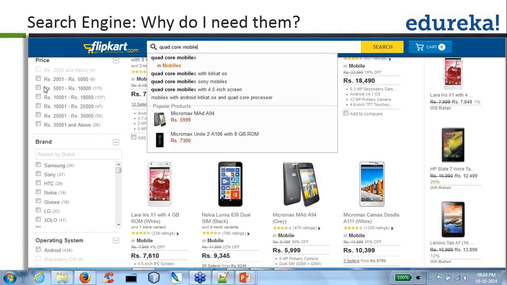If you notice on your left-hand side, there are also a lot of sections where you can filter the search results based on price, brand, or some attribute you're specifically looking for. Most of the time all these features fit into a search component or search application. Initially when people started building applications which needed a search feature, they started with databases, prior to anything called Lucene or Solr.